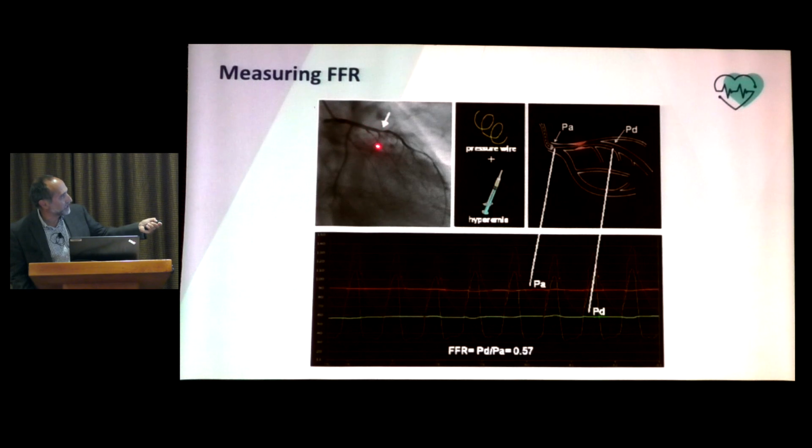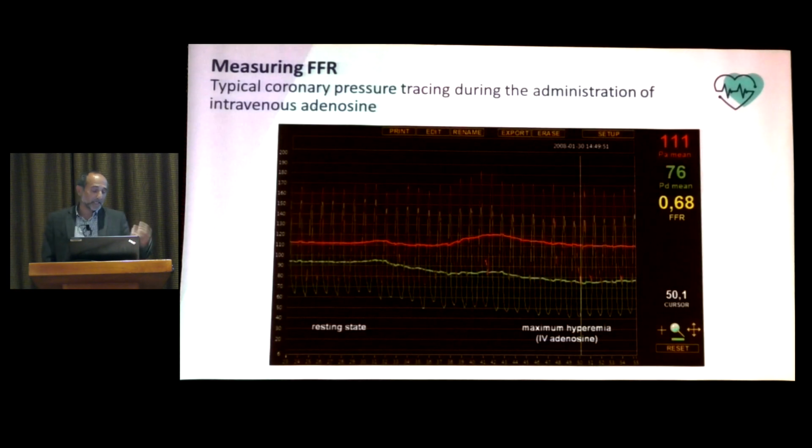In this patient with a proximal or mid-LAD lesion here that doesn't look quite bad, the FFR measured was 0.57. Again, just to show you that sometimes visual assessment of lesions in the cath lab is also problematic. This is a typical reading. This is before you give adenosine, before you induce maximal hyperemia. This is resting. And sometimes you can see that the gradient between the two pressures in the presence of a stenosis was not great. There was a difference in pressure, but it wasn't great.